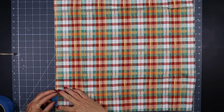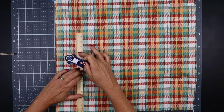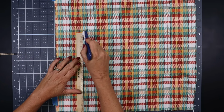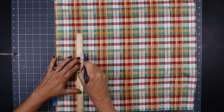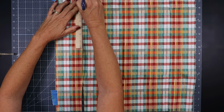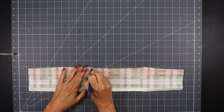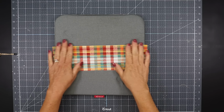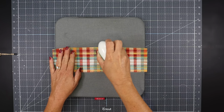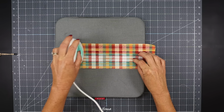For our first project, I am using this gorgeous fall plaid fabric from Dollar Tree. I am taping this on the left-hand side to make sure that I can keep this as straight as possible, and using a ruler and one of Dollar Tree's rotary cutting blades, I cut that down to 4 inches wide and 12 inches long. I'm going to set this on my heating mat and go over it with the iron to make sure it lays perfectly flat.